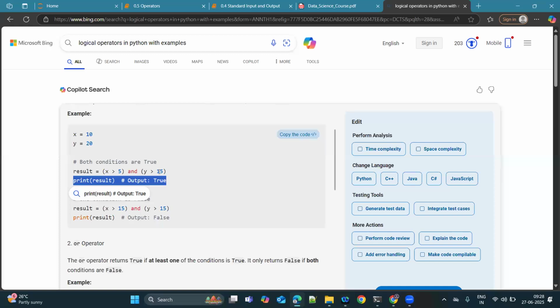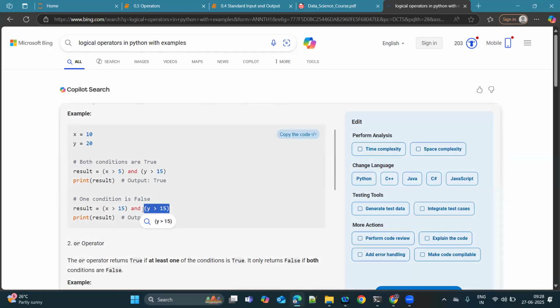And similarly, if result equal to x greater than 15, x is 10, 10 greater than 15, obviously it is false. Means it is not a valid statement. And y greater than 15, sorry, y is 20, greater than 15, so it is a valid statement.